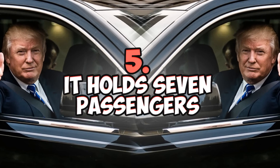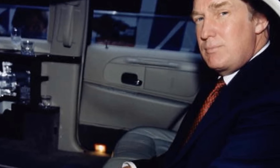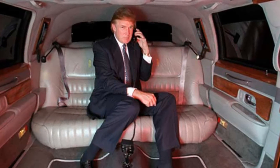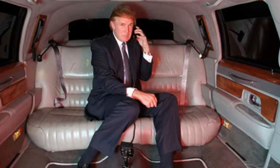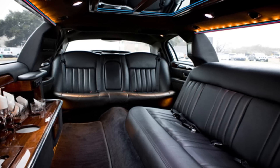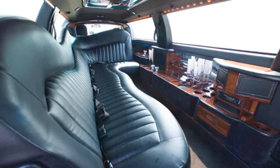Number five: it holds seven passengers. The Beast, in any situation, has three passengers aboard — the driver, the President's Secret Service agent in the front seat, and the President. However, there are four additional seats in the back, with three facing back and one spot next to the President for a guest. A foldable desk covered in dark blue cloth, rather than leather like most of the interior, separates them. Interestingly, the shoulder belts retract toward the center of the bench and buckle into the outboard corners — the reverse of a normal rear seat.